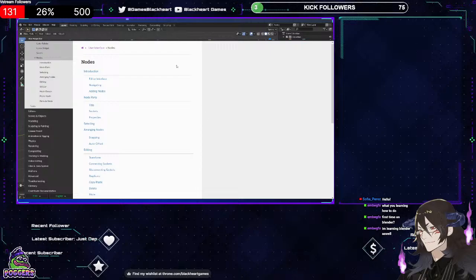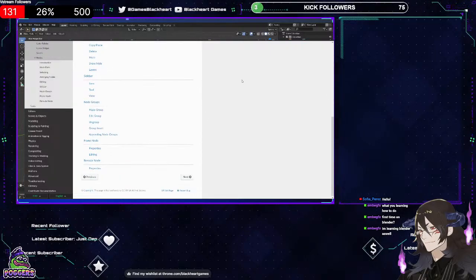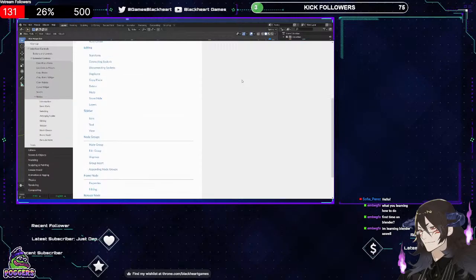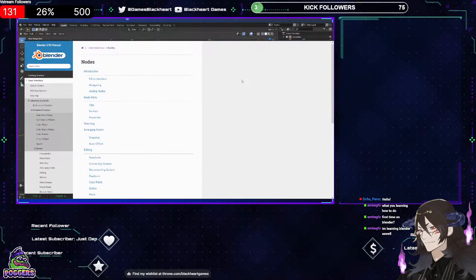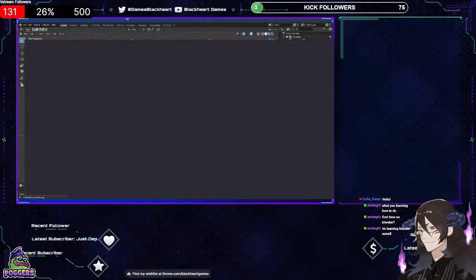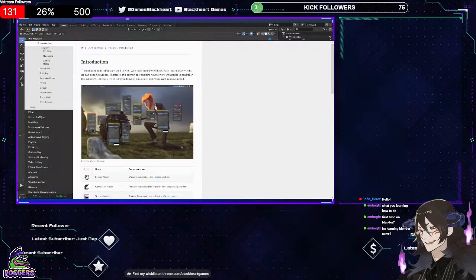And let's see, notes. Oh my god, notes is actually long. I don't know what it's referring to, so let's hop right into it. Also, might as well look at my timer. Okay, if I'm going for an hour, I can still go for a little while longer on this thing. Oh boy.